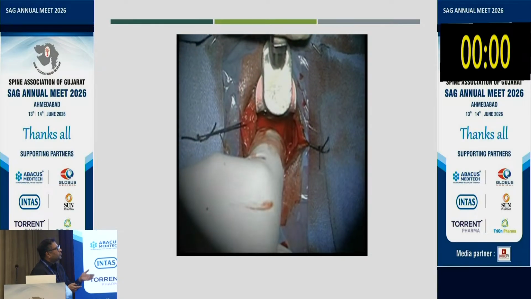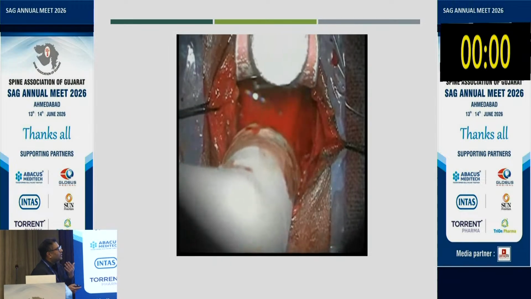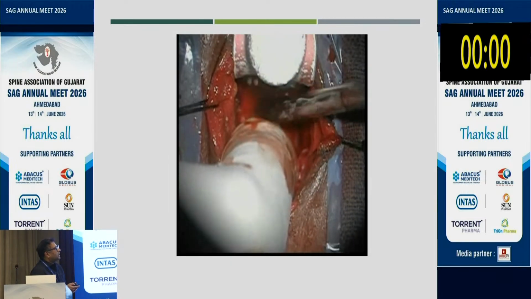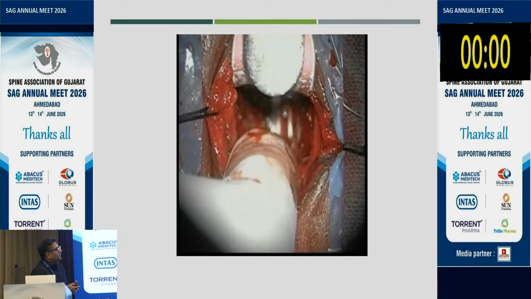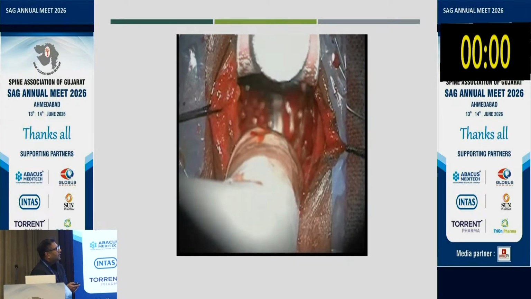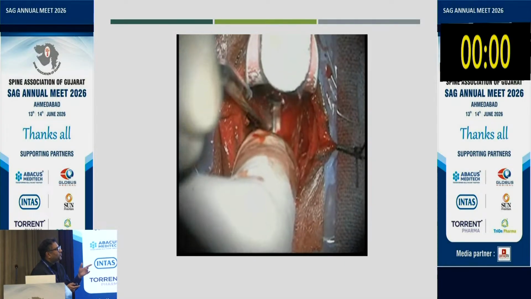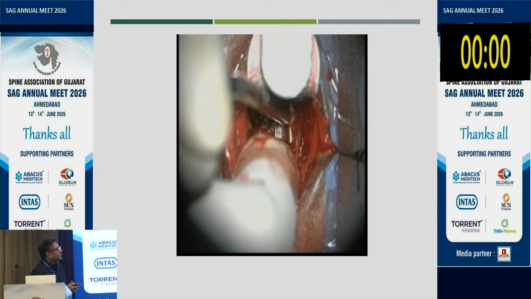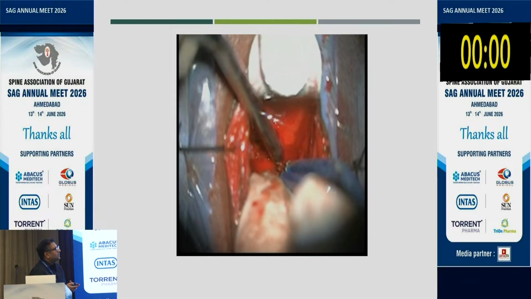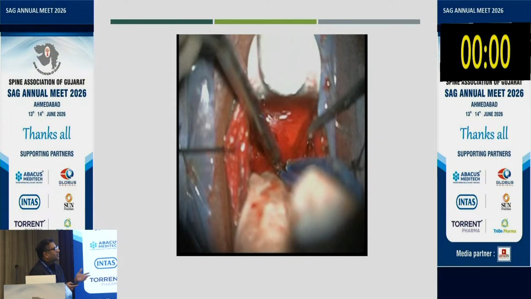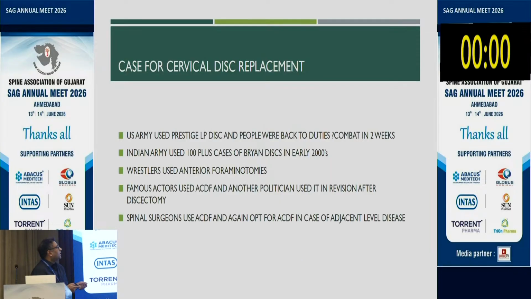This is one patient, an oncologist with us. She was doing fine, and after 3 hours, she got a neck swelling. We rushed her to the theater, and this is when we opened it. This is the disc we had replaced for her. And this is my finger, which is just guarding that blood vessel. I will just show you the bleeding. So sometimes these things also happen. This was an artery from one of the sides, from the longus colli. It was a big bleed, and then it got settled. There was no problem after that.